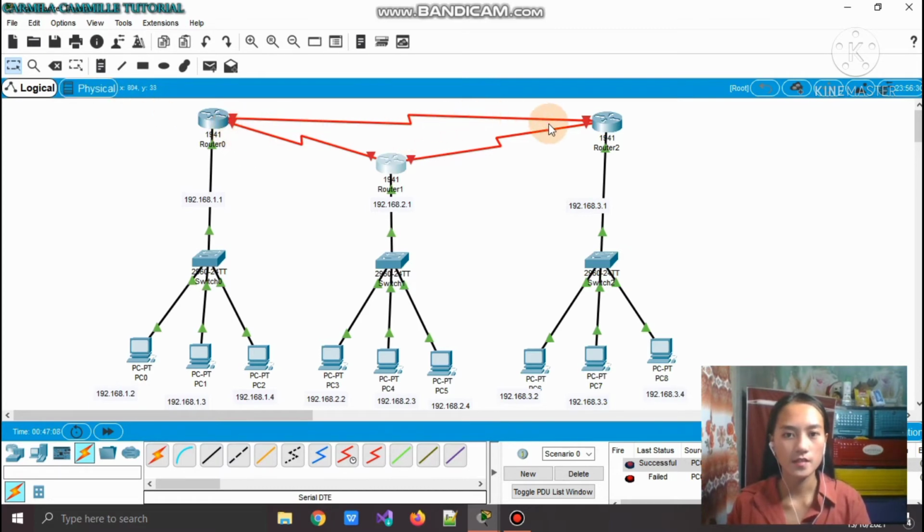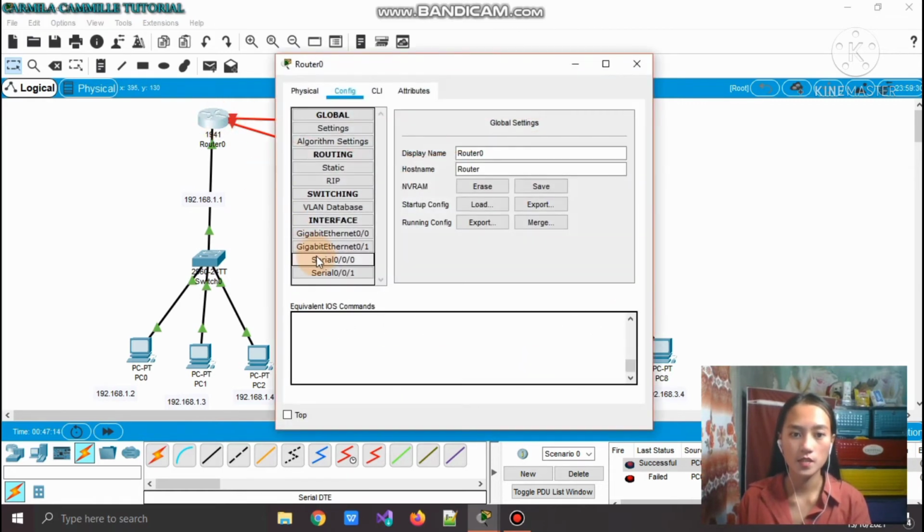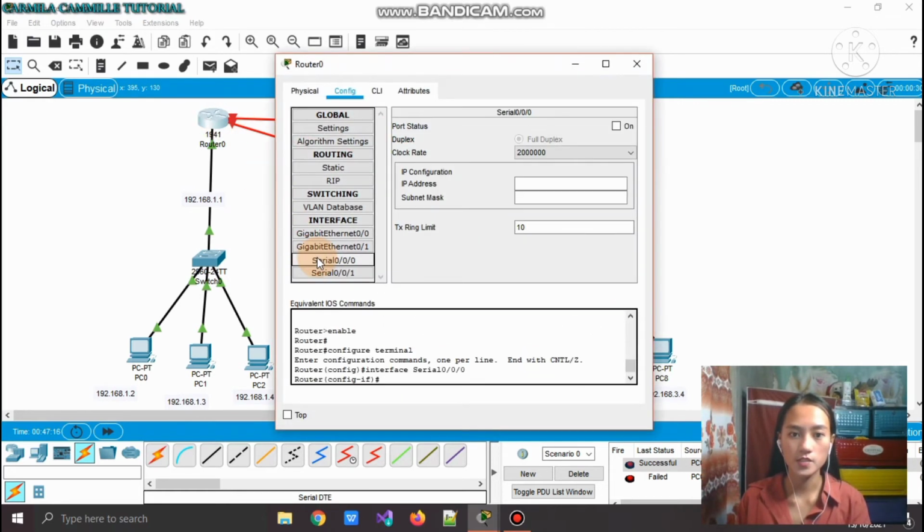Since this is not yet fully functional, we need to put the serial IP address. So in here we need to put 10.0.0.1.